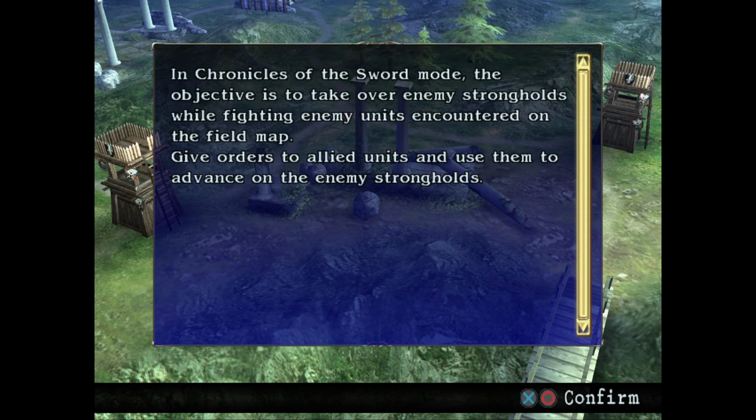In the Chronicles of Swordsman, the objective is to take over the enemy strongholds while fighting the enemy units encountered on the field map, giving orders to allied units and using them to advance on the enemy stronghold.